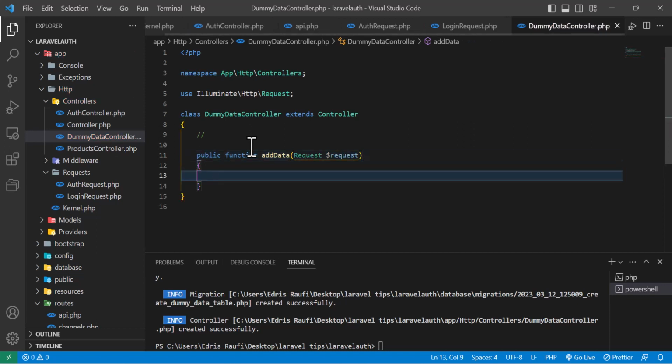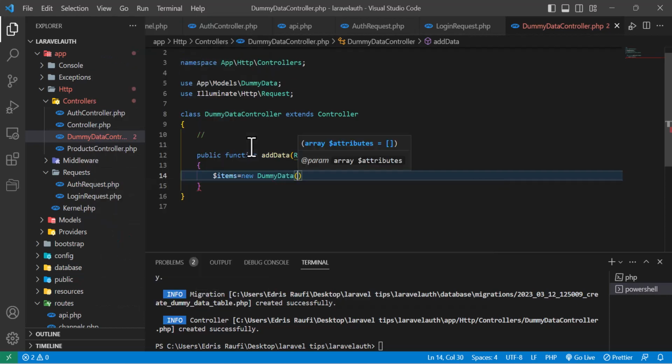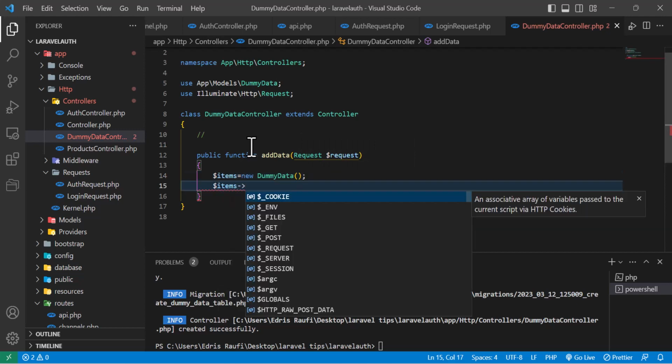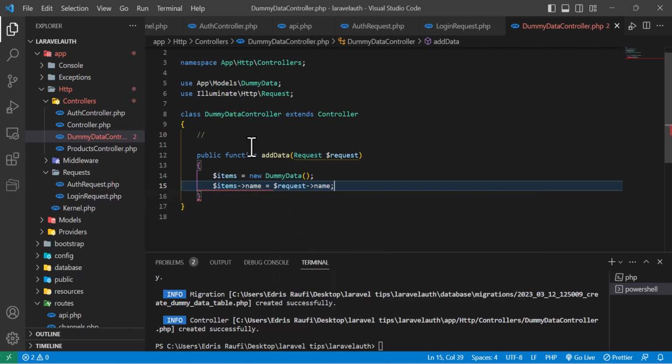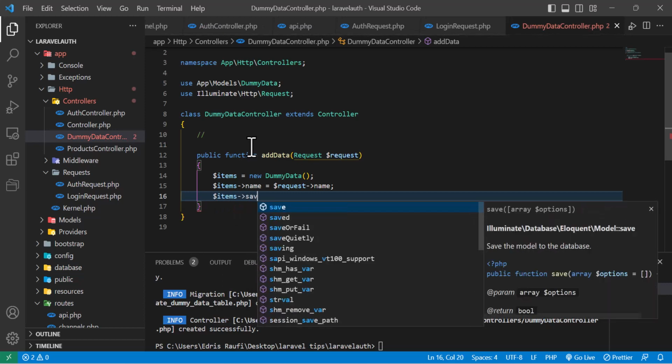For example, I will say $items is equal to new DummyData, and I will say items name is equal to $request, what we get from the request, and items save.